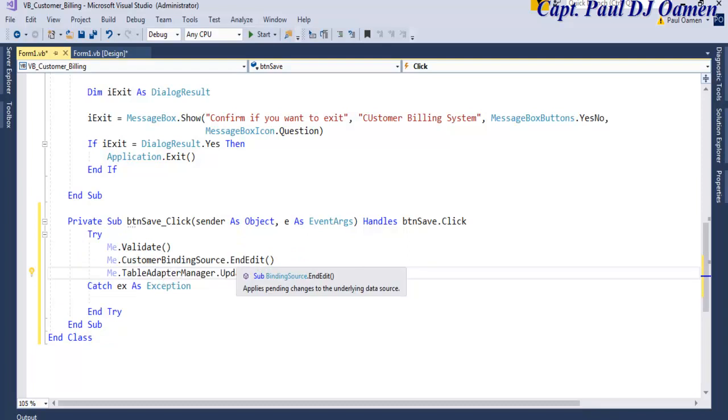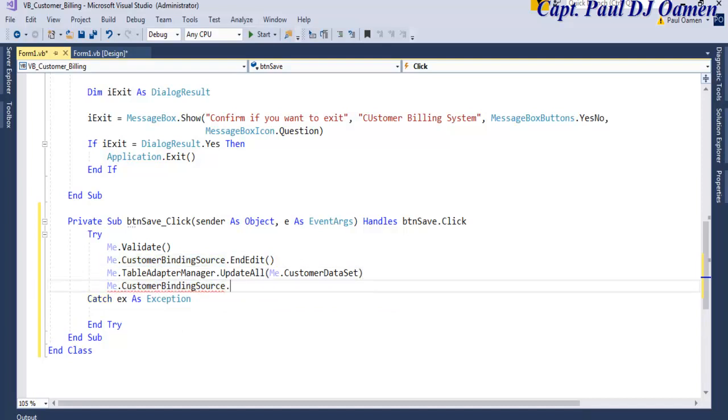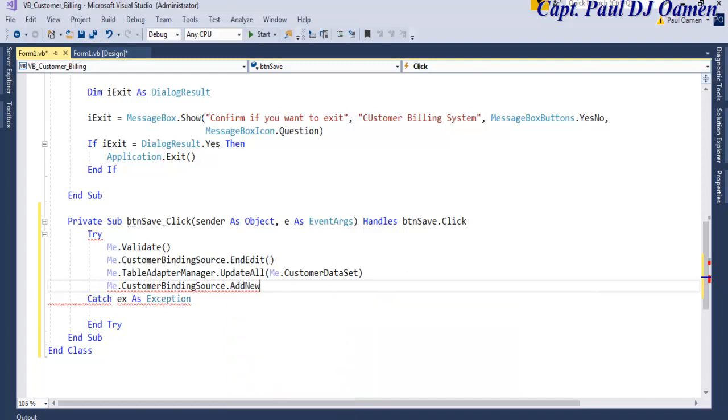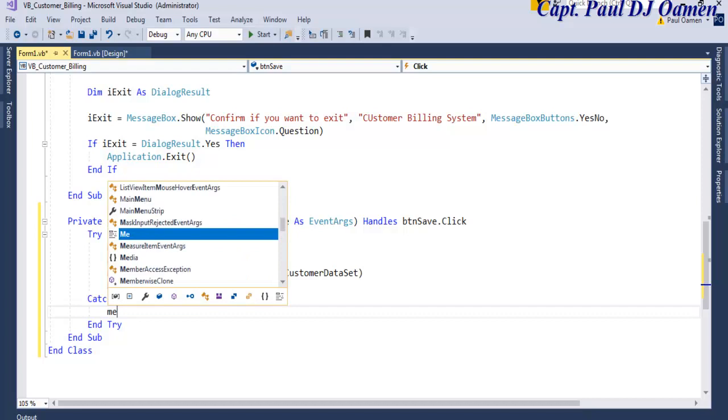Now the next thing is, I might as well just save it, and let's go for this, me.add. Let's add that to it here. That will be add new, and then else I want this message box to display.